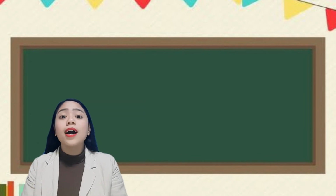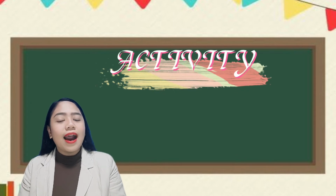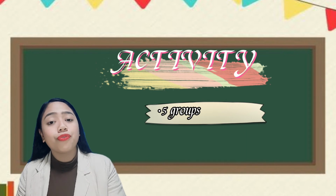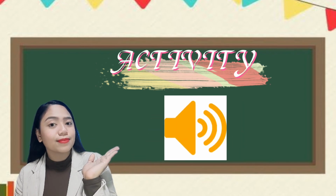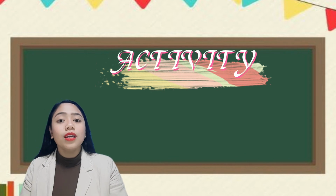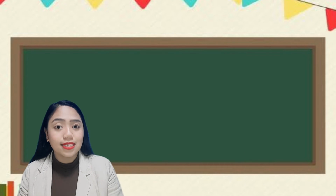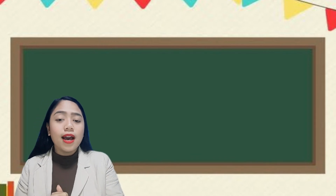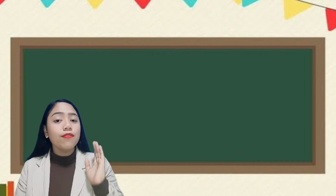Okay, well done everyone for following the basic steps in folk dance. Now let's have our activity. I will be grouping you into 5 groups. And each group will perform the basic steps in folk dance using this music. Everybody will use the same music. And in your performance, you should be able to use all of the basic folk dance steps. You may arrange the basic steps in different order, as long as you can perform all of the basic steps and follow the beat of the music.